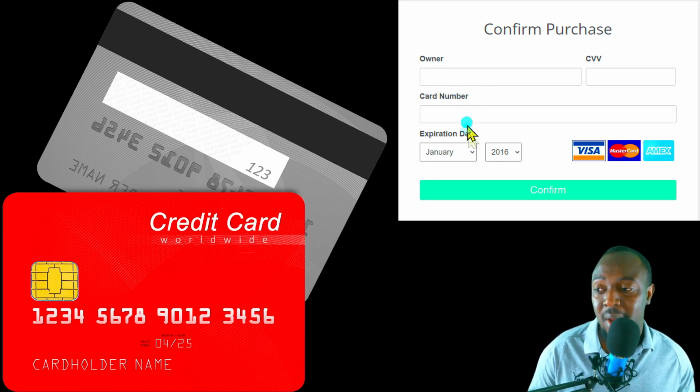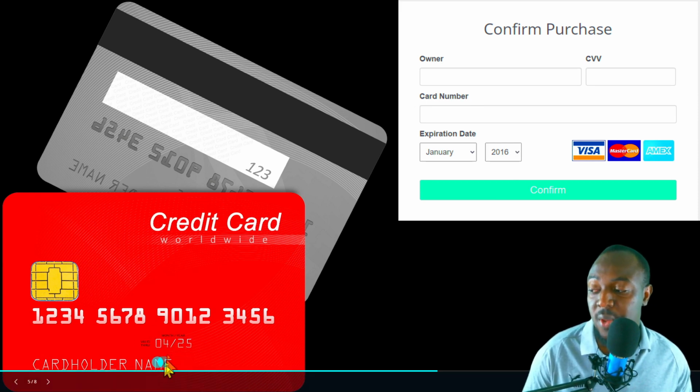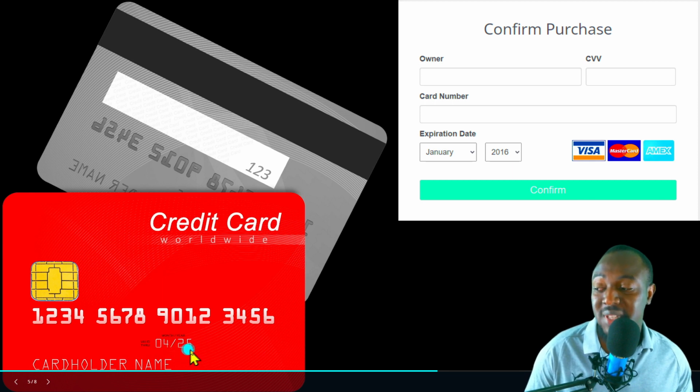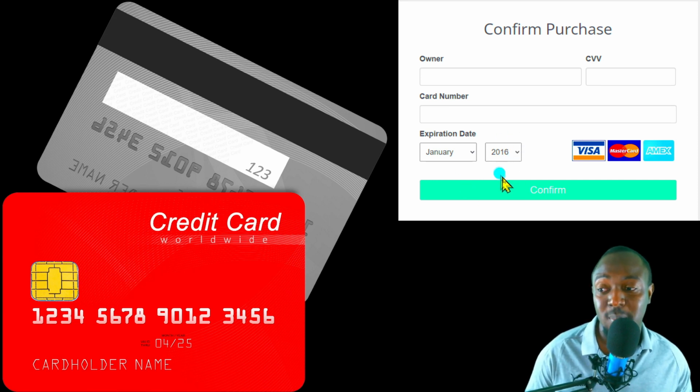Then the expiration date. For example, 0425 means April 2025, so select April and select 2025 as the expiration date.